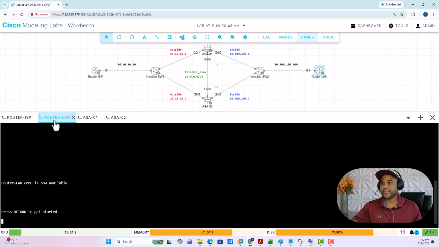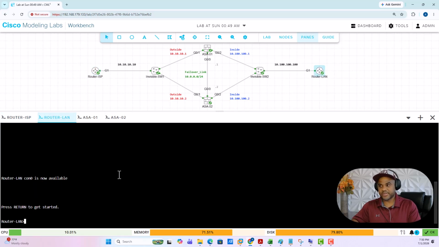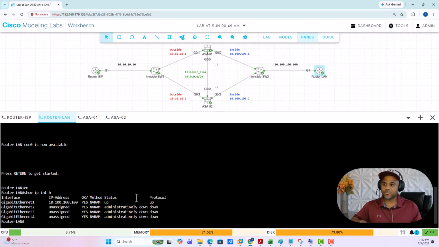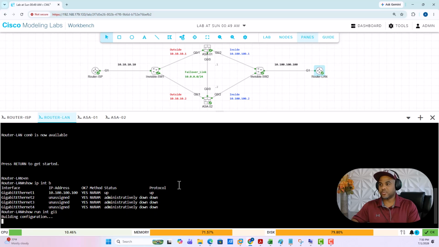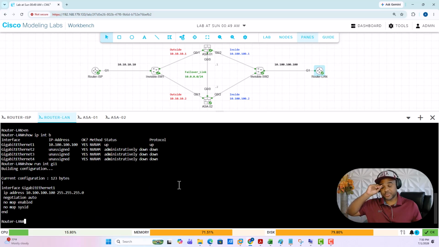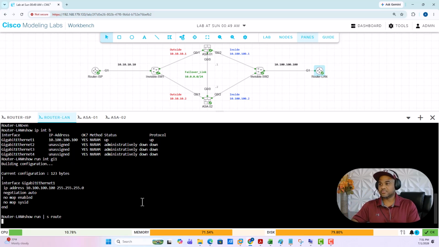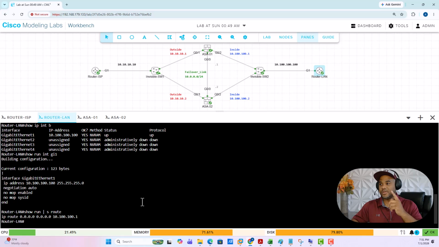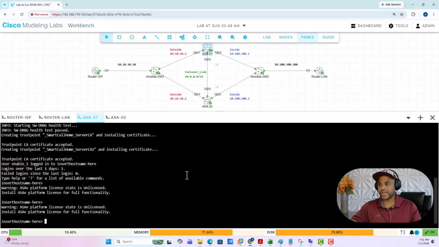Likewise, let's take a look at the inside. It should be similar. Show ip int brief. We've got gig 1 here as well. We talked about this being the source of the ping. Likewise, if we do show run int gig 1, again, nothing special there, just the IP address. Show run | section route. Similarly there, we should have a quad 0 route pointed to the inside dot 1. So we've set ourselves up ready to do these commands. Let's get into ASA 1.